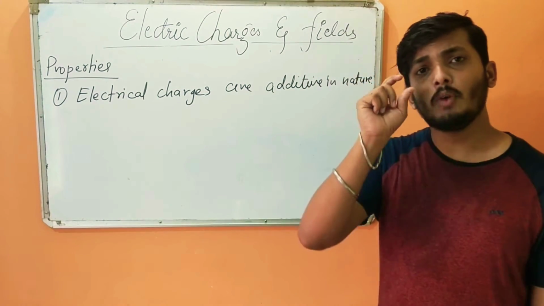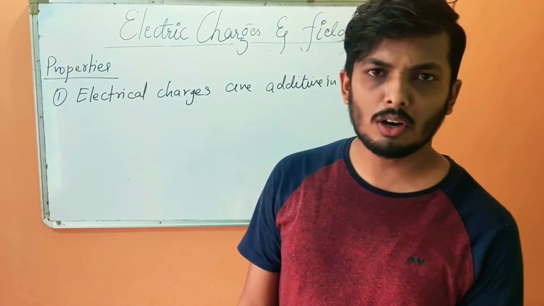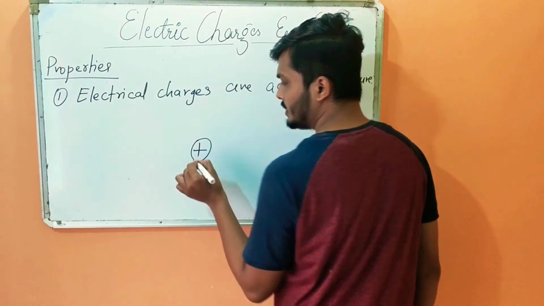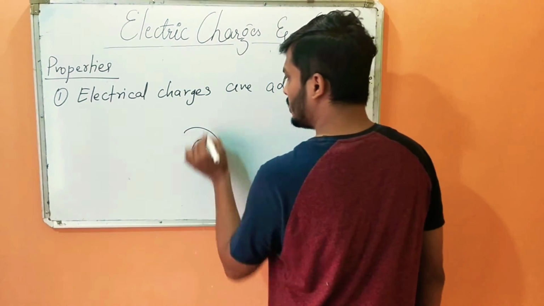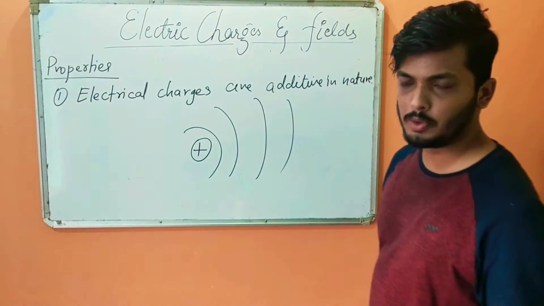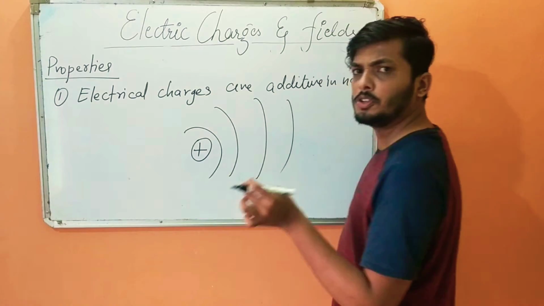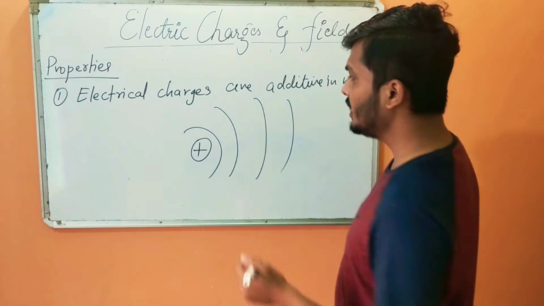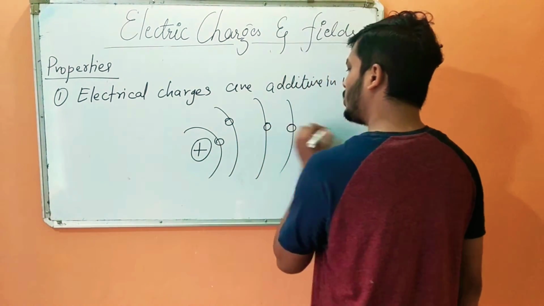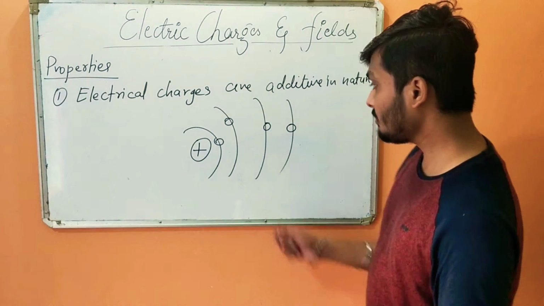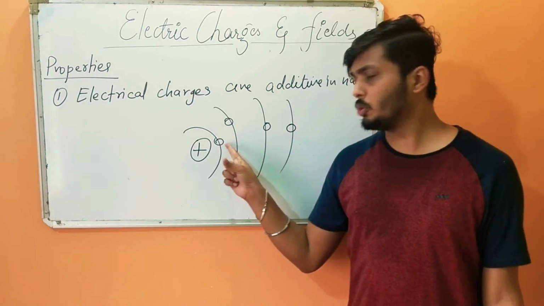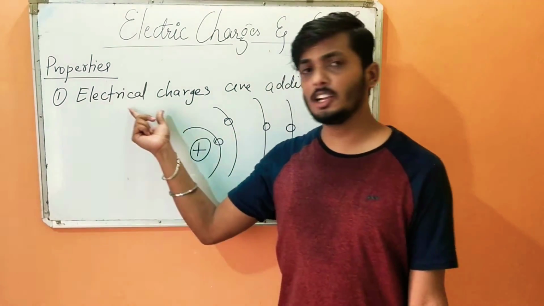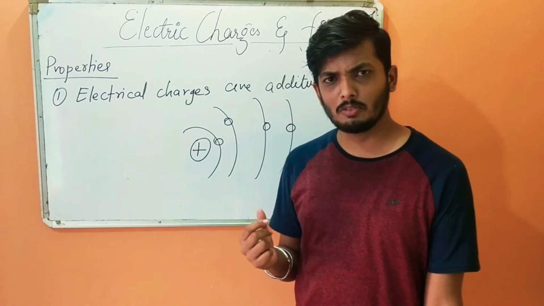Now the question is, why are we giving more stress to the electron? Why not the proton? If you know the atomic structure, at the center I have a nucleus, and around the nucleus there are orbits. The nucleus is a very small particle, and within the nucleus I find protons and neutrons. Around the nucleus I will find a lot of electrons. Now, why is the preference given only to the electrons? Doesn't the proton have a charge? Why do I say electrical charge? Why don't I call it protonic charge or something like that? Why do we study electronics?